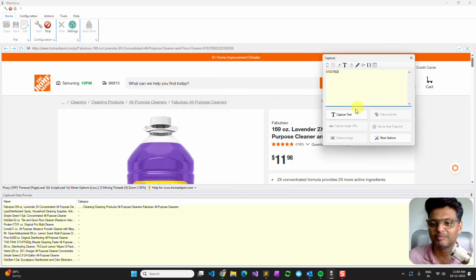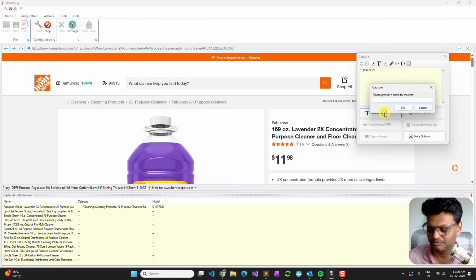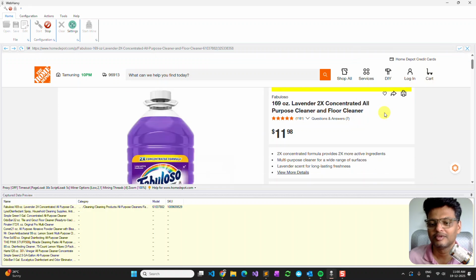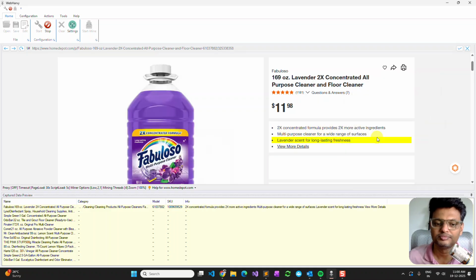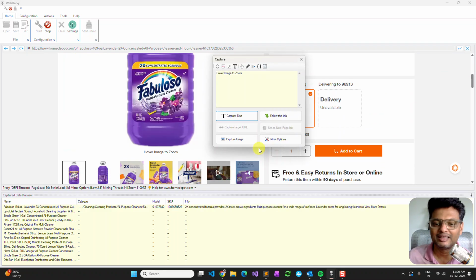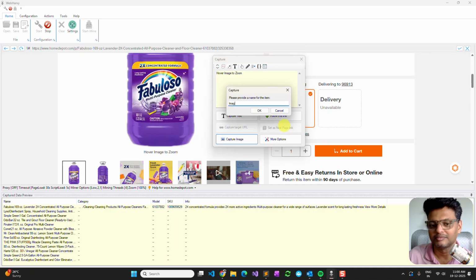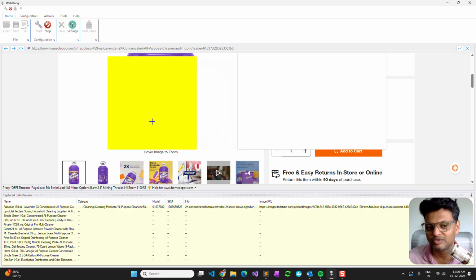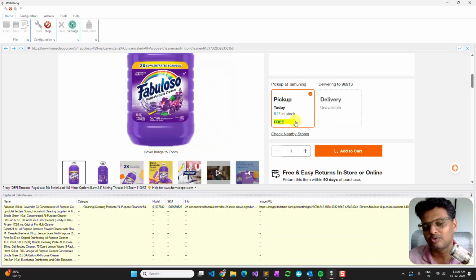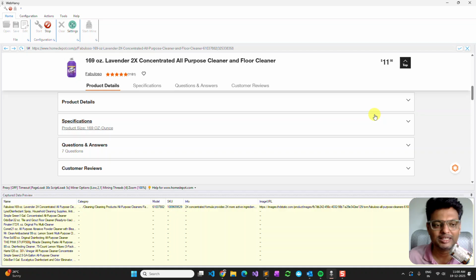followed by the model number and SKU. We'll also get this small info. Then we can click and select the product image URL. You can either download the images or scrape the image URLs. You can do it only for the first default image displayed or for multiple product images. Likewise, you can select more details as required.